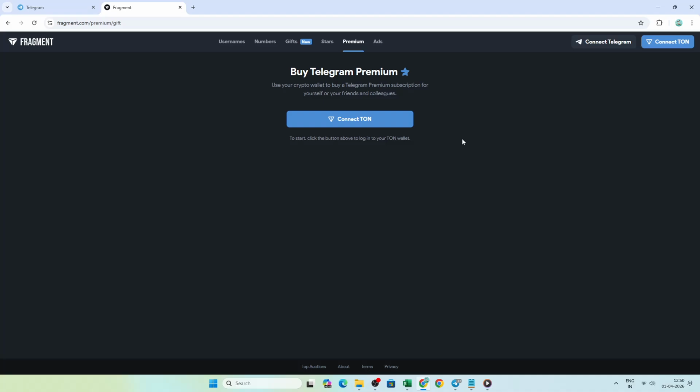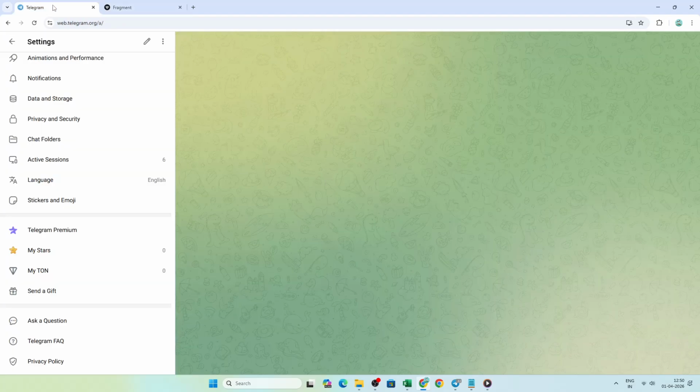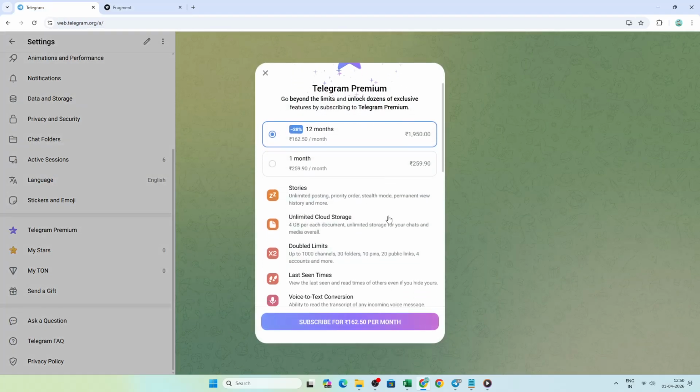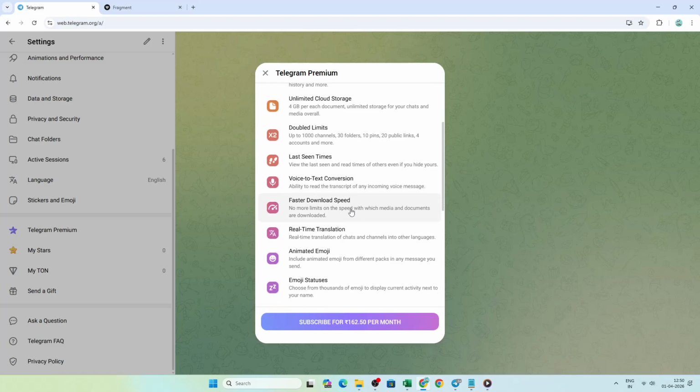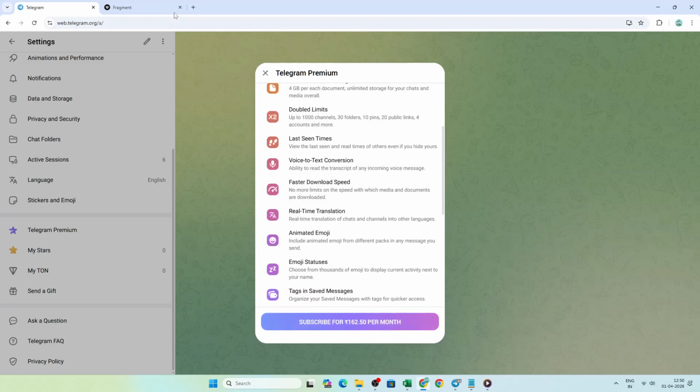After you confirm, give the blockchain a moment to process. You can usually watch the status in your wallet. Once the transaction is confirmed, Telegram Premium will activate on the username you specified. Look for the Premium star in features like increased limits, faster downloads, and advanced customization. If it doesn't appear right away, try restarting Telegram or checking your transaction history to confirm it went through.